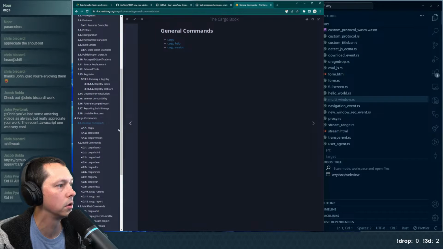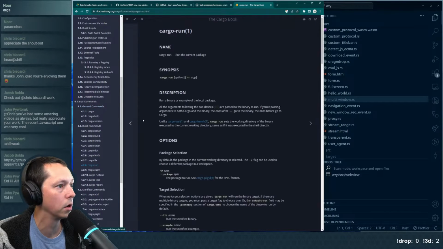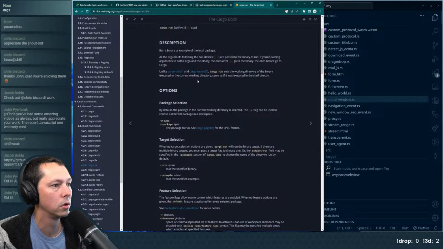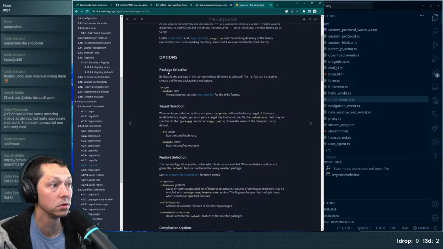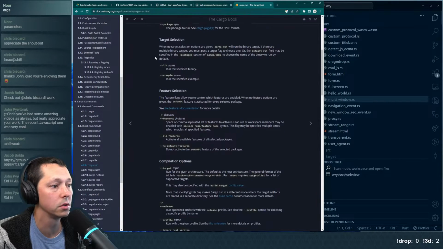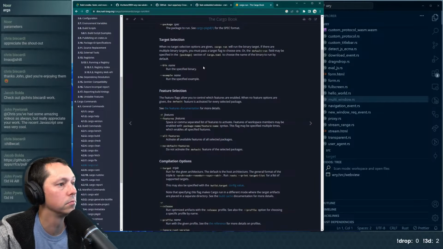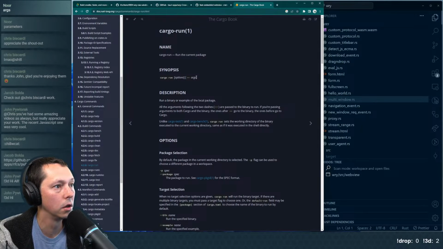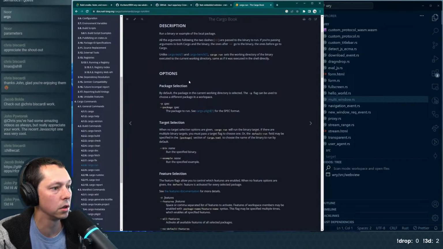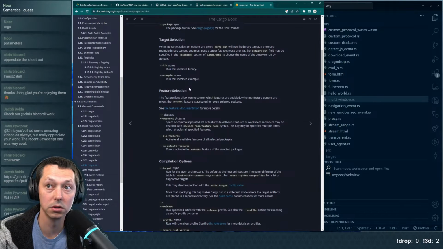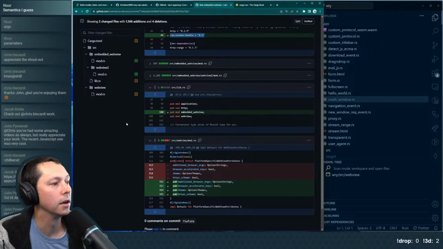General commands. Cargo run. Options. Package target selection. I guess options. Yeah, optional. And then the values that you pass to the options are the args, I believe. Semantics.